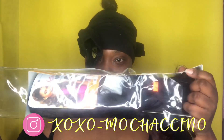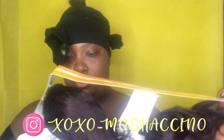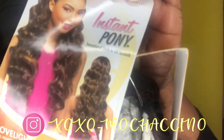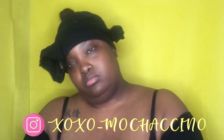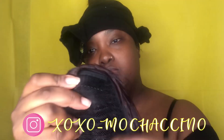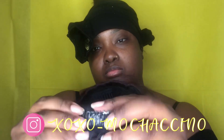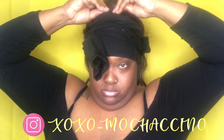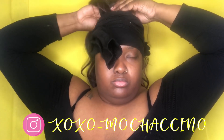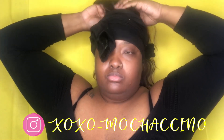This is the hair I'm using — Sensational Instant Pony in Love Light, in the color 99J. It's like a slight dark burgundy color. I want to say this hair does tangle really bad — it comes with two combs and a drawstring. I'll just wear this hair for a quick in-between style, but it's not going to last a long time because it tangles horribly. But it's cute, I guess.